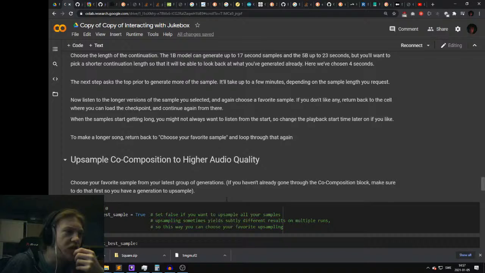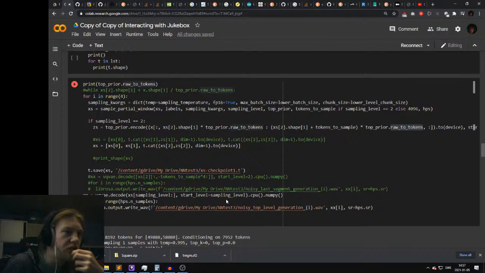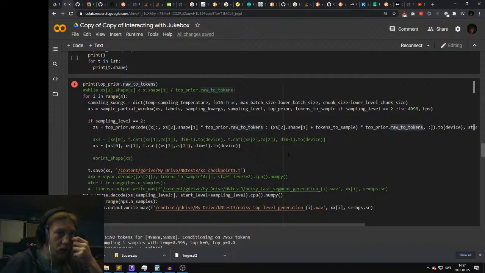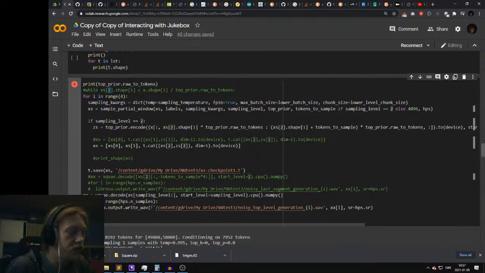Kinda sad that I can't test it. But I guess that's just stuff. Also, I should change this to be sample tokens.